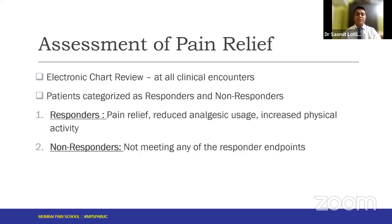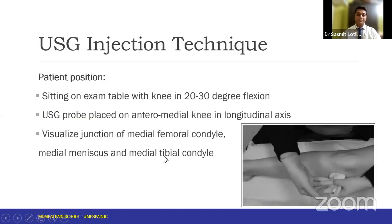Coming to the assessment of pain relief, it was all the clinical outcomes at all the clinical encounters. Electronic chart review was conducted. The patients were then categorized into two categories, responders and non-responders. So responders had good pain relief, reduced analgesic usage and increased physical activities, whereas non-responders were those people who were not meeting any of the responder endpoints.